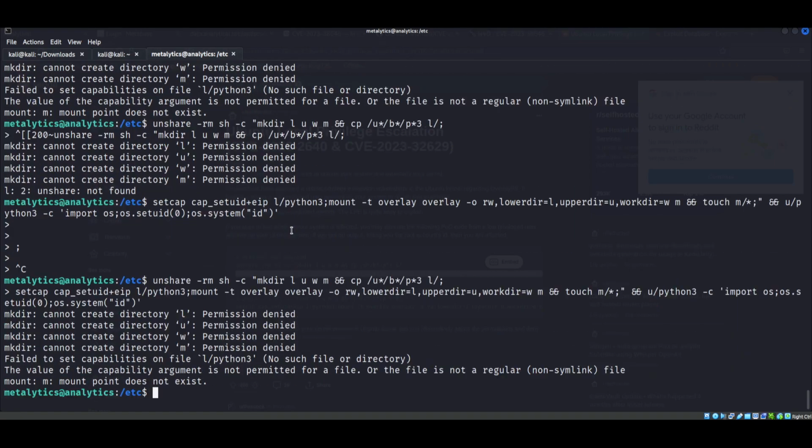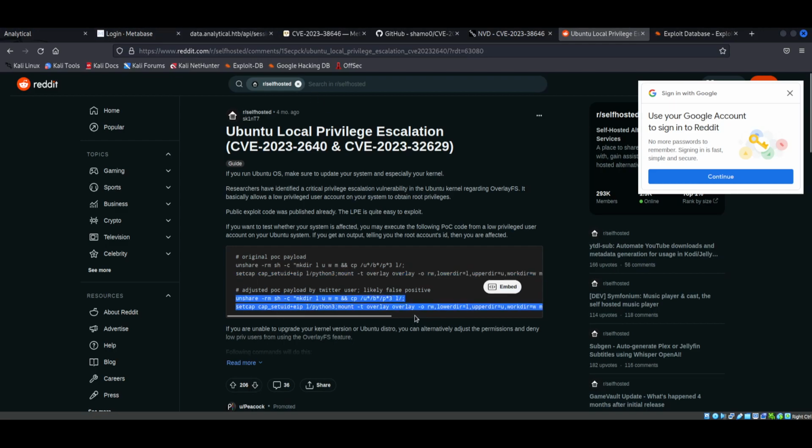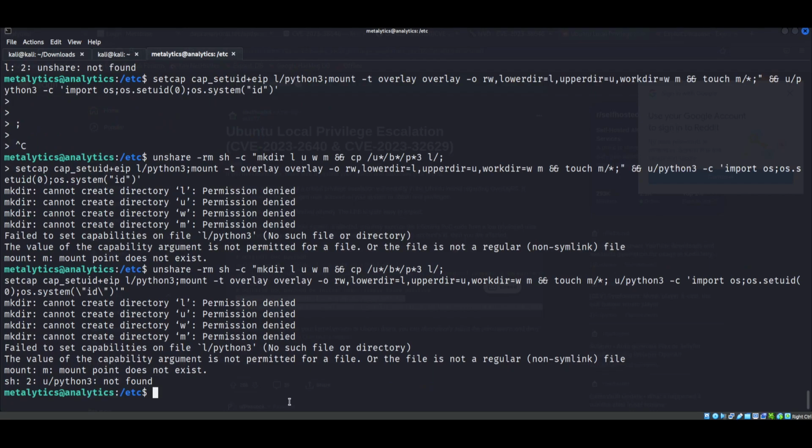Second line. Okay, so it did execute fine. I don't know if this potentially means we're not vulnerable, or I guess let me try the adjusted code just for the sake of completeness, but it seems like this might not be an option. Oh no, there's just no Python 3. No, that's the updated code that's in Python 3.